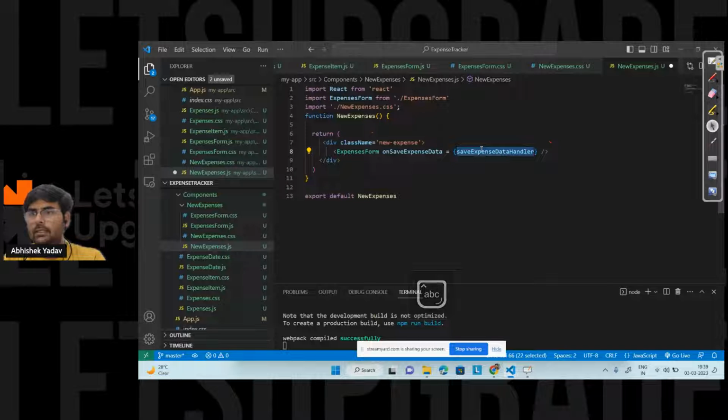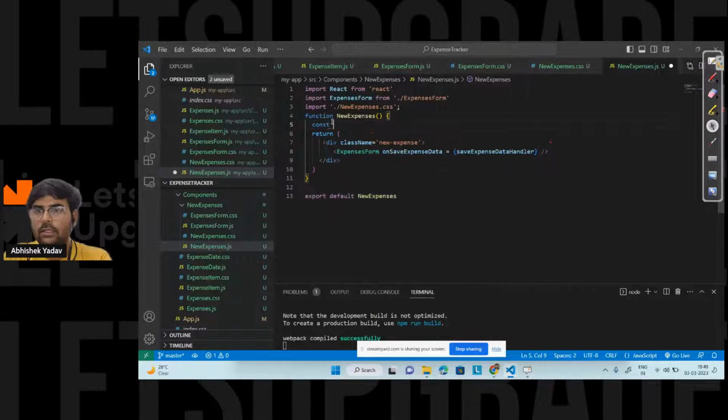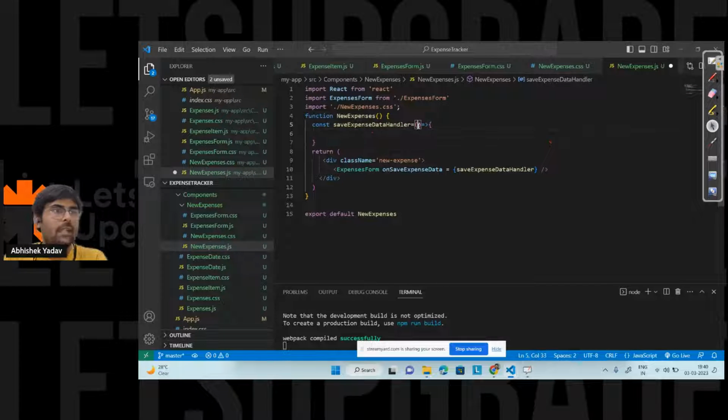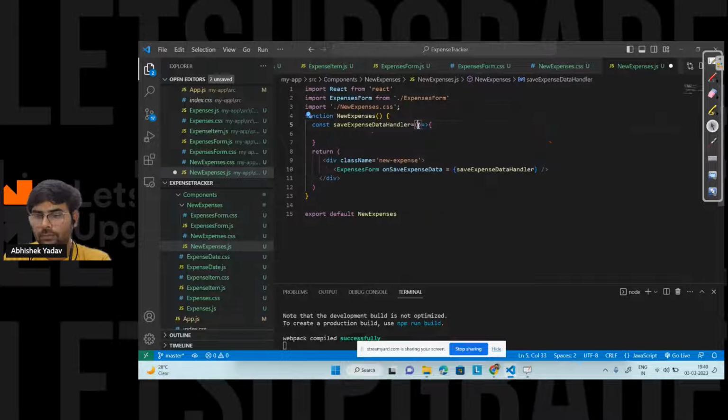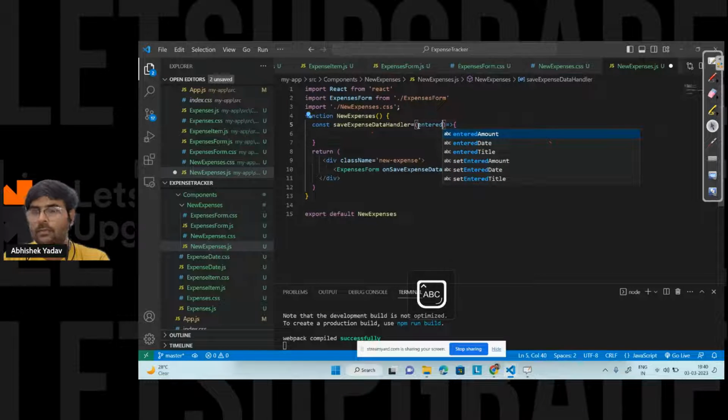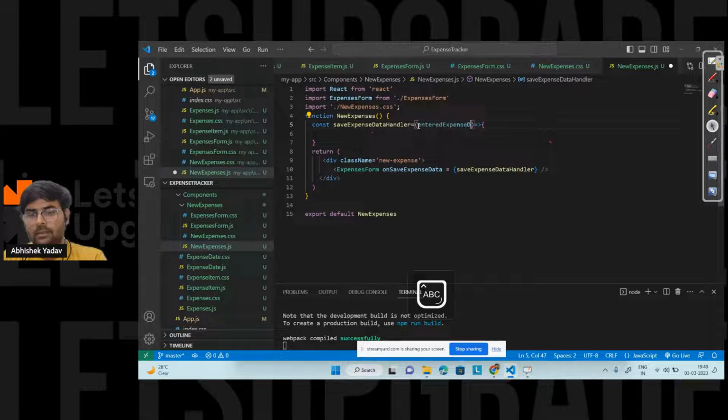So let's define this function here, that is const, this one arrow function. And here I have an argument. Basically, in order to get the data we have to pass an argument. This is a very important point. So basically we have entered expense data here.